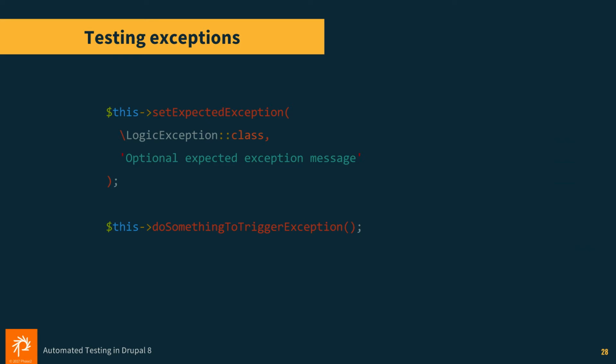I'm going to quickly get into more detailed code examples here, but this is just an aside, because you can even test things like exceptions, and it's good to test exceptions. If you have logic in your custom code that should throw an exception under specific circumstances, you can write a test for it. The way you do that is you tell PHPUnit, if this test doesn't throw this exception, then it fails. So you tell it, I'm expecting this exception, and then you do the thing that should trigger that. And if it doesn't throw that exception, then that's a failing test.